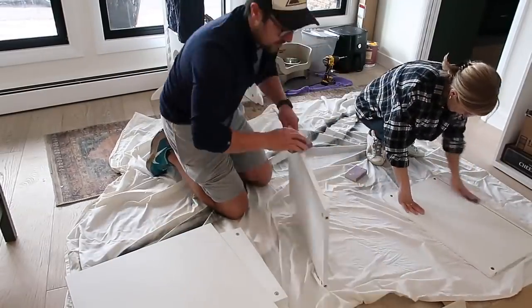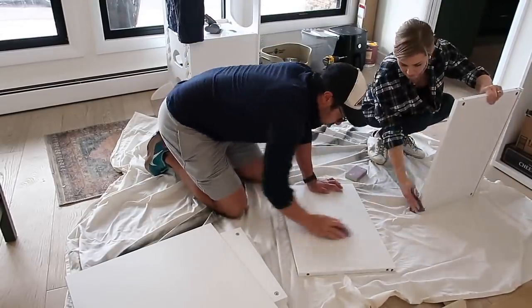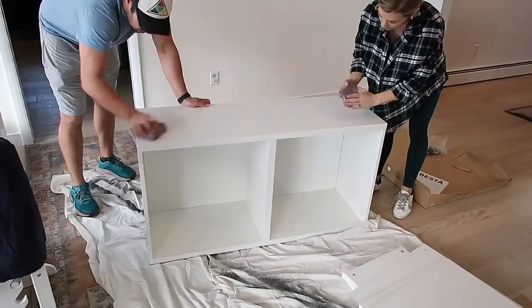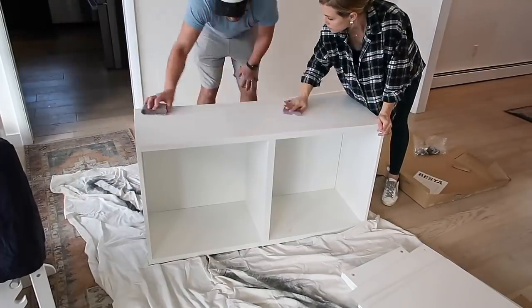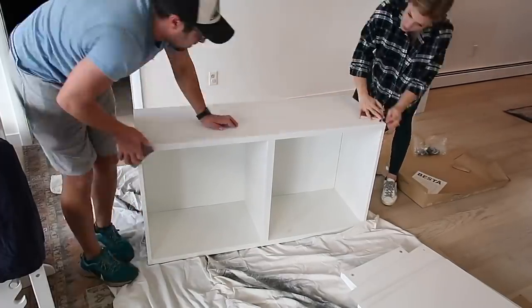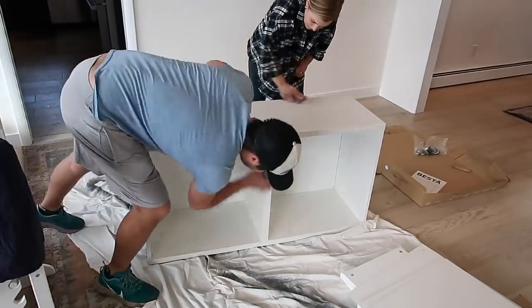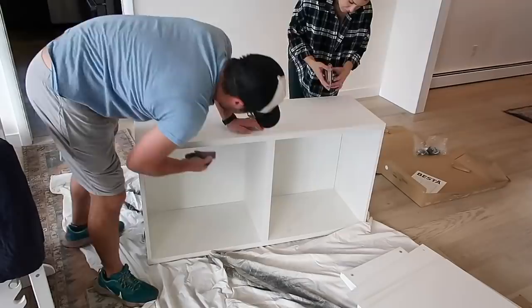So these Besta boxes from IKEA are fantastic, you guys. We just had to put a lot of elbow grease into them. You have to sand the bejesus out of them, and then you have to use a very specific primer. I used bin primer, and then painted it twice, or two coats of paint, and then I sealed it. So you guys get to see all of that.